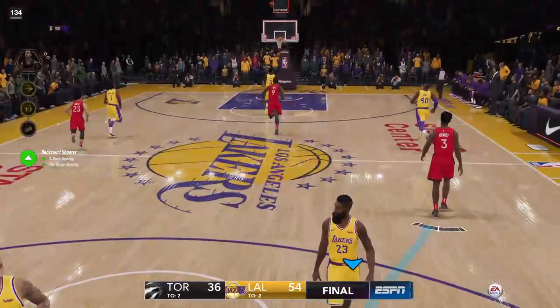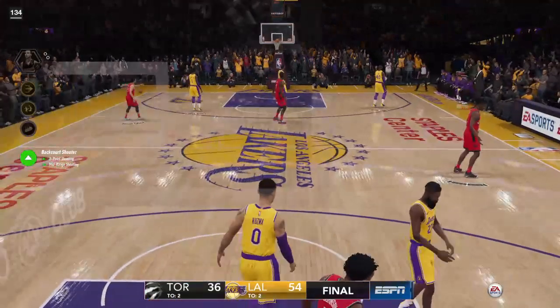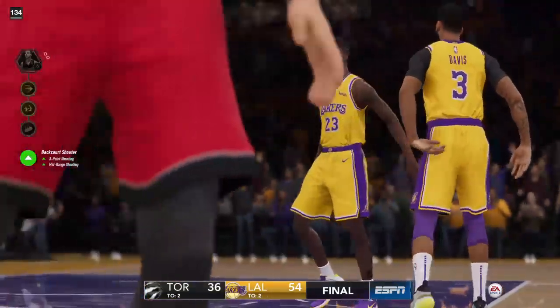19-footer at the buzzer. The Lakers get the victory as they win this one handily. For Jay Williams and all our crew, I'm Ed Cohen saying so long.